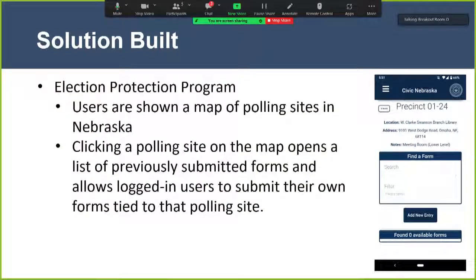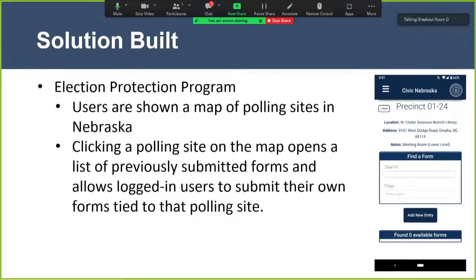After a user clicks on a polling location on the homepage map, they'll be routed to the precinct information page, where at the top, a few lines of information about the precinct is displayed. Below that, the main piece of functionality for the page is a table with the list of all previous form inputs for that precinct. Each of these forms displays a few pieces of information about the form, and then has a view button to route you to another page where all the previous inputs are displayed.